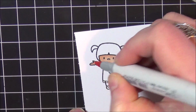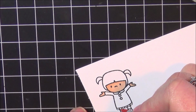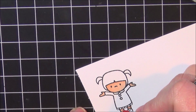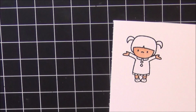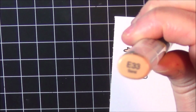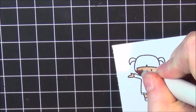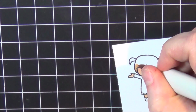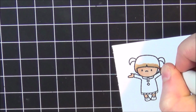I've just finished coloring her face, and I'm going to go ahead and color her hands and her legs and get all that down. These images, like I've mentioned before, are very small, so I think that's another reason why I like using this stamp set, because it is such a small image, and I don't have to make a big fuss of my coloring. So I'm just adding some color now to her hair here, starting out with a light shade and just going to fill that in.